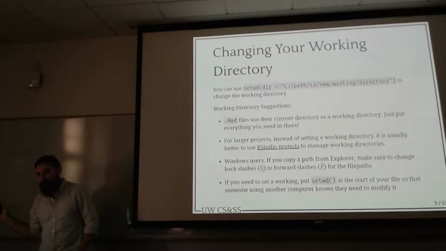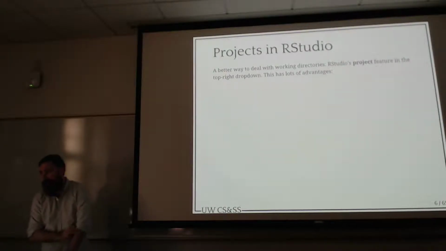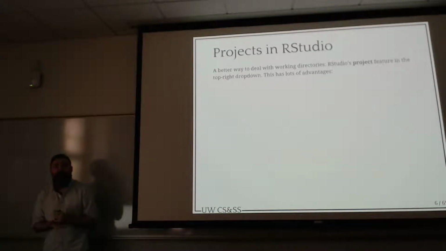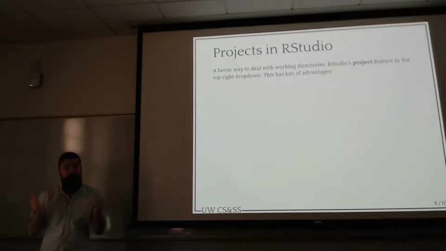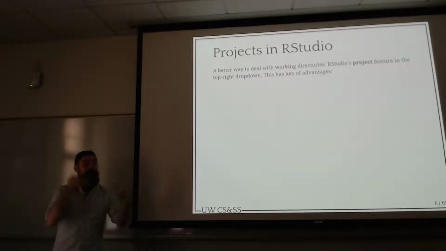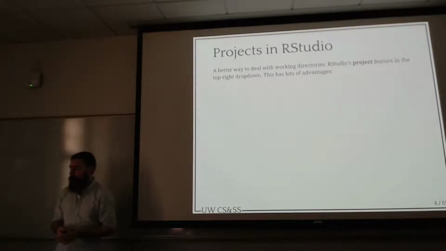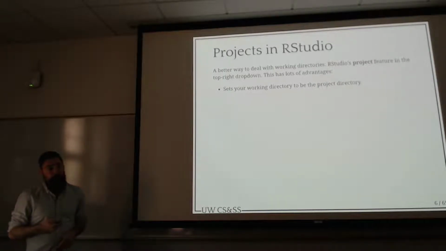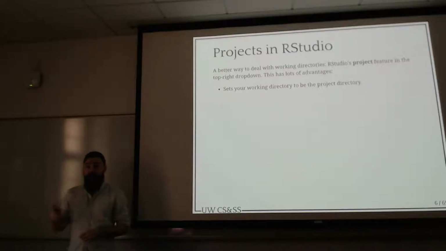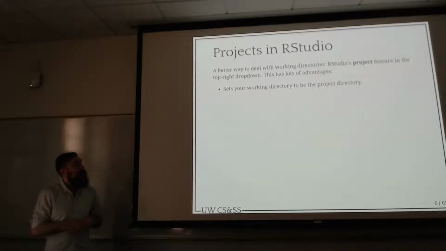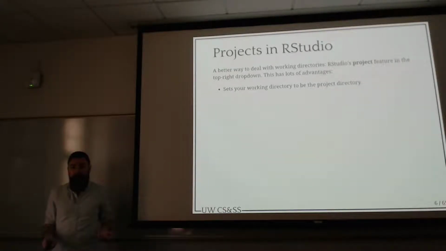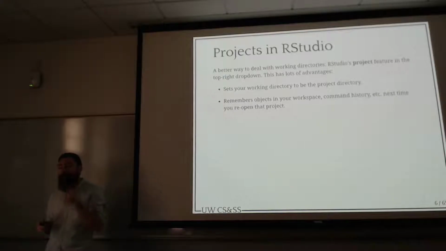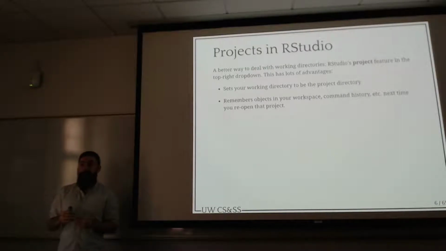Questions about working directories? You should have messed with this a little bit. Okay. Projects in RStudio are a much better way to deal with working directories, especially if you have lots of files that are all working from the same data, the same documents, things like that. Basically, in the top right in RStudio, there's a little projects drop-down you can use to create projects, open projects, things like that. This has a lot of advantages. One thing it does is it sets the working directory to the project directory for every single file you open in the project. It will remember all objects in your workspace, your command history, all that next time you open a project. And by all objects in your workspace, I mean everything in the global environment.